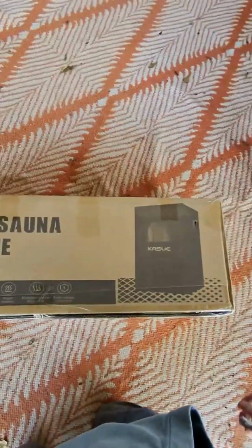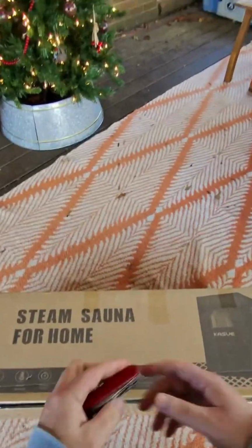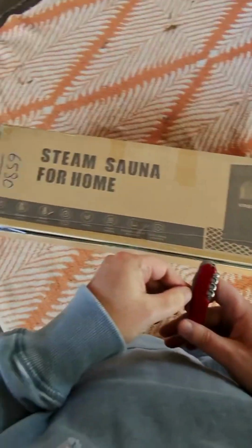All right, let's put this Kasue together. I'm on my back porch right now, and we're going to set it up right here in the corner. Should be plenty of room for it for now. Christmas is over. We got this for Christmas, so the Christmas tree is going back up in the attic. So let's get this thing open.